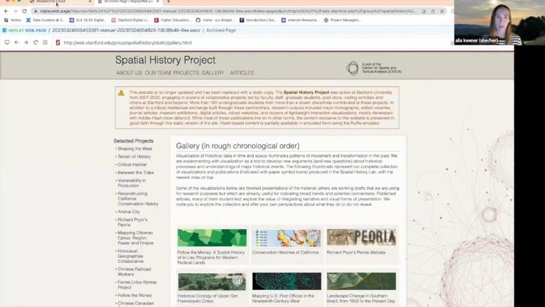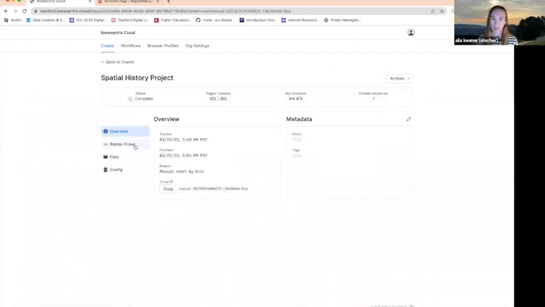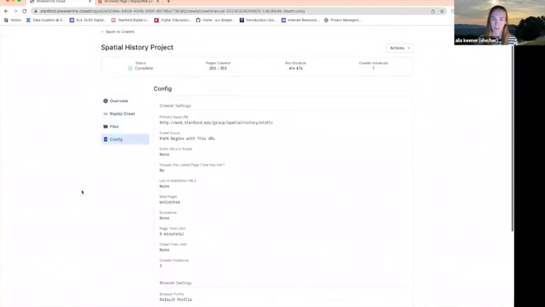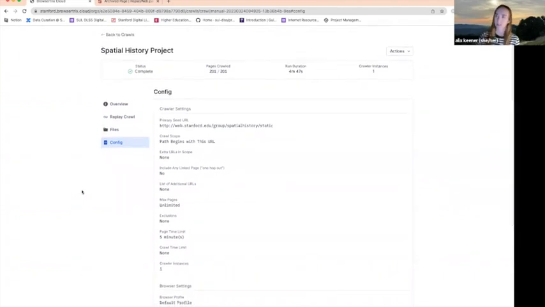And so going to my Browsertrix Cloud crawls, I found the tool really easy to use and even kind of pleasing to look at in its simplicity. It took a little trial and error to get the config all set up. The first time that I ran it, I included links one hop out and it was taking forever.